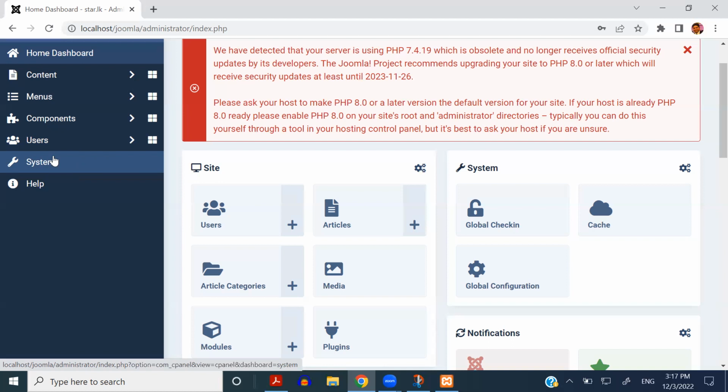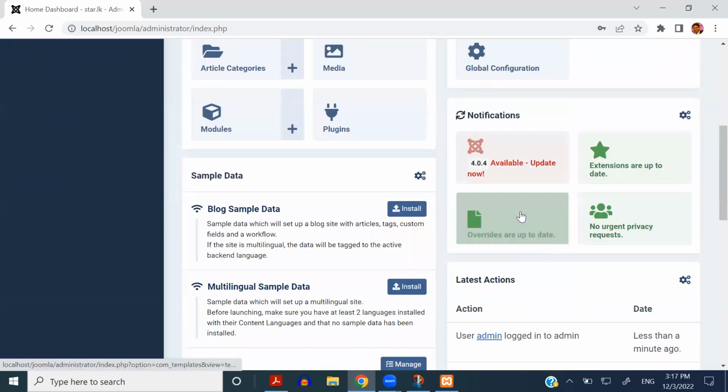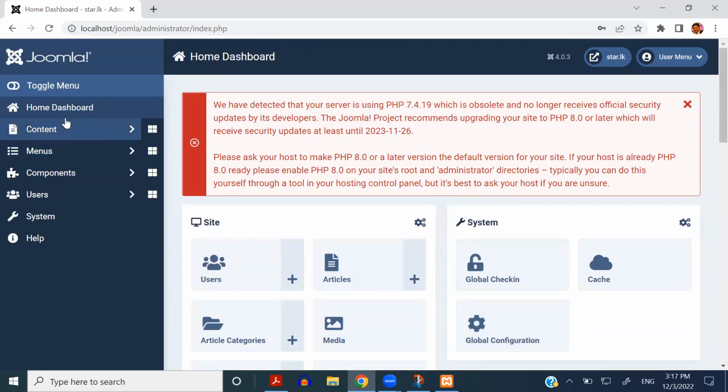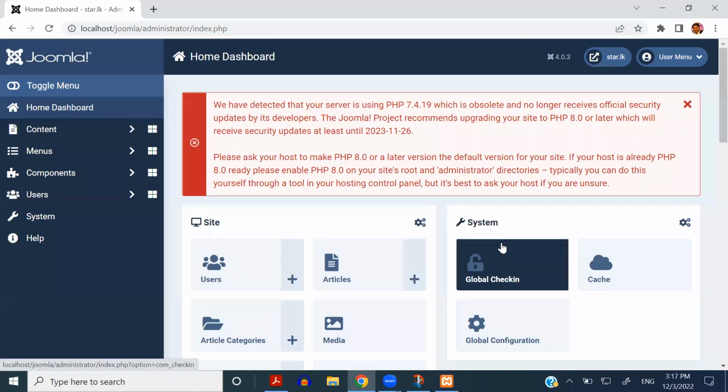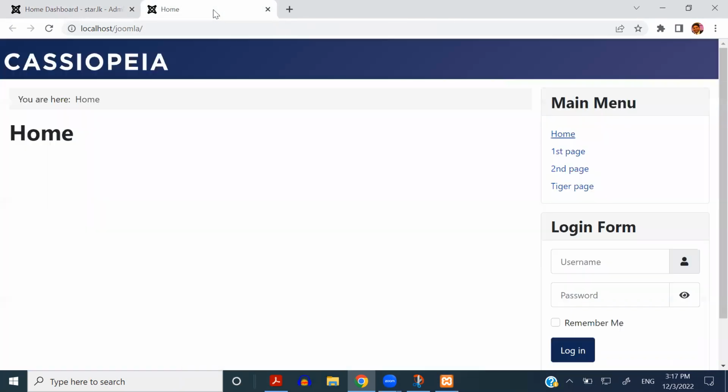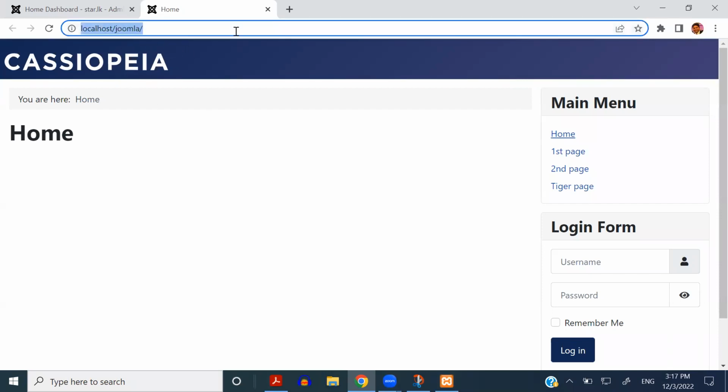And when the programmer is logged in from their username and password, they will be given some essential components for them to manage their website, right? And so the place that I am is called the home or the dashboard, right? And I have already set up my website over here, which I gave the name as star.lk, right? So this is the place, the star.lk is going to show.